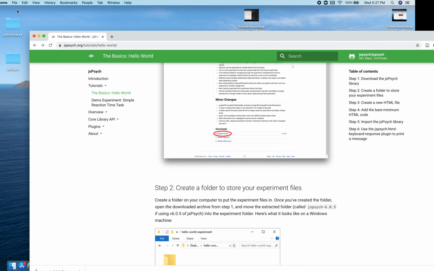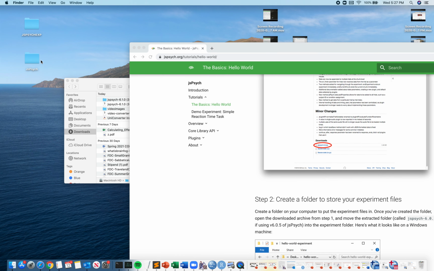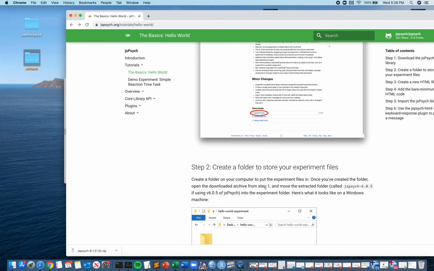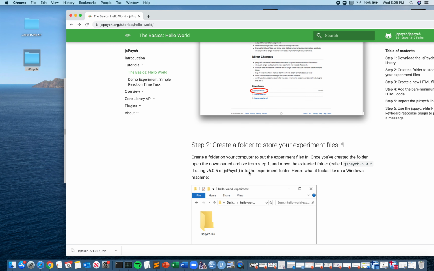And so where are you going to create that folder? For me, this is my folder that I'm going to store experimental files. I've done this before. This is my actual research. I'm going to keep my actual research out of this class. I mean, not the examples, but the coding that I do for this class, I want to keep separate from my actual research. Okay. So now create a folder to store your experimental files. I created mine there.